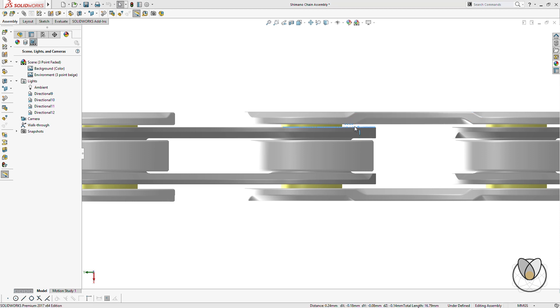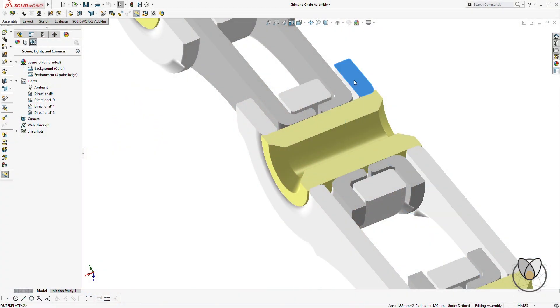The clearance or fitment is the actual number itself. If I wanted to fit it at 0.15 instead of 0.2, that's just a tighter clearance — the tolerance may actually be the same. Where tolerance becomes critical, especially with chain, is what's called tolerance stacking. The thickness of the outer plate has a tolerance, the inner plate has a tolerance, the roller has a tolerance, the other plates have tolerances, and the pin itself has a tolerance. All of those stack up — they're all additive. That's where engineers struggle, and that's where young, inexperienced engineers can get themselves in trouble.